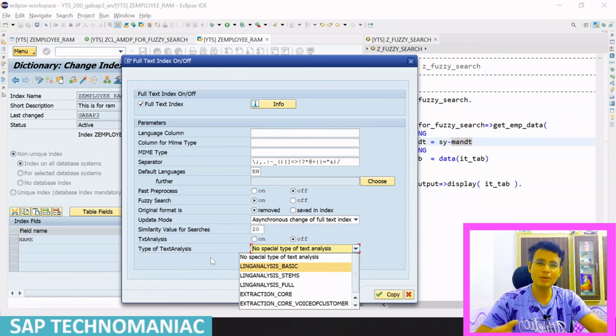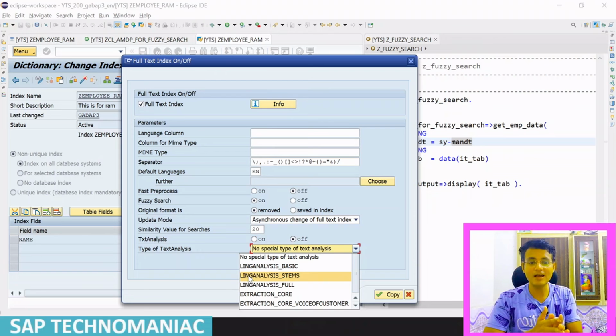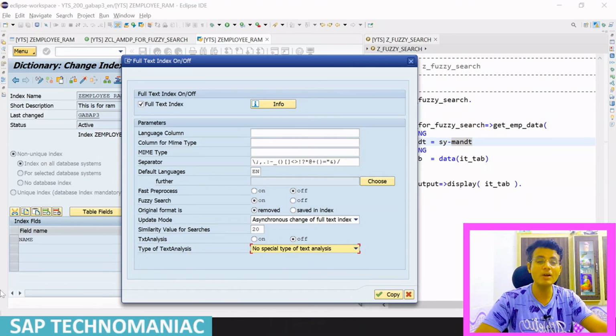Basic will do the basic linguistic search, and stems means it will divide into words and convert those words, and full means it will search for verbs, pronouns and all the things. I don't want to do linguistic search as of now. I want to do normal fuzzy search. That's it.